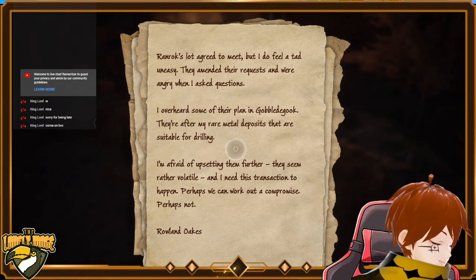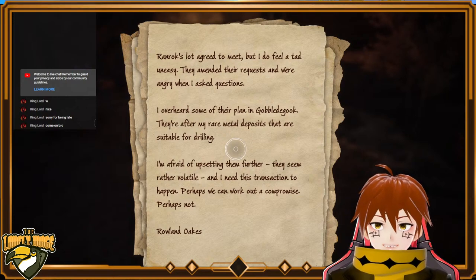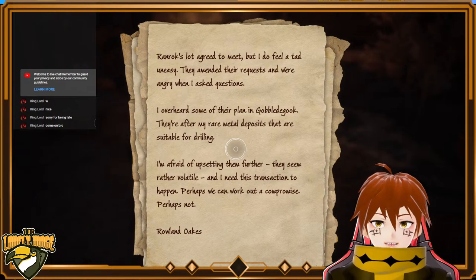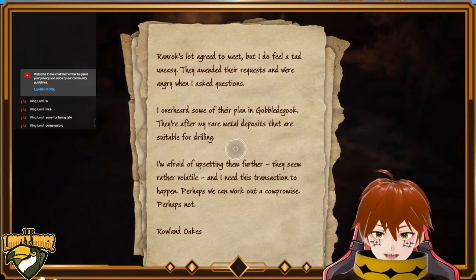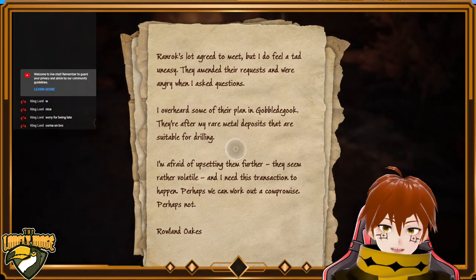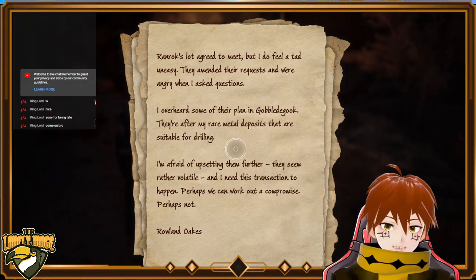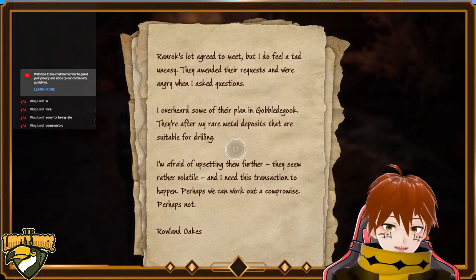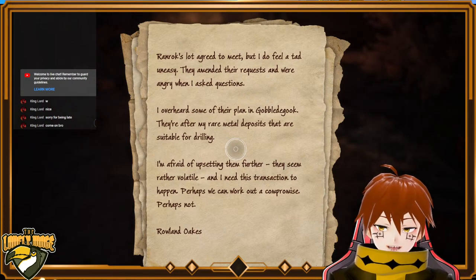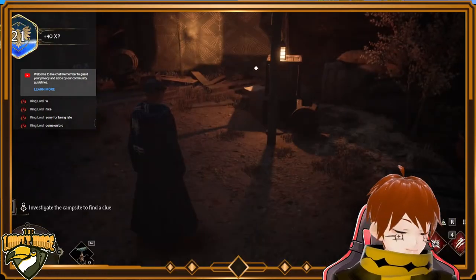Come on, bro. Alright, Ranrock's lot agreed to meet, but I do feel a tad uneasy. They amended their requests and were angry when I asked questions. I overheard some of their plan in gobbledygook. They're after my rare metal deposits that are suitable for drilling. I'm afraid of upsetting them further, they seem rather volatile. And I need this transaction to happen. Perhaps we could work out a compromise. Perhaps not. Roland Oakes. All right.